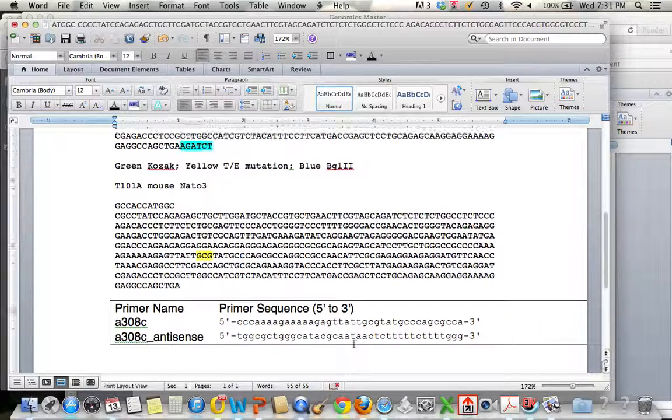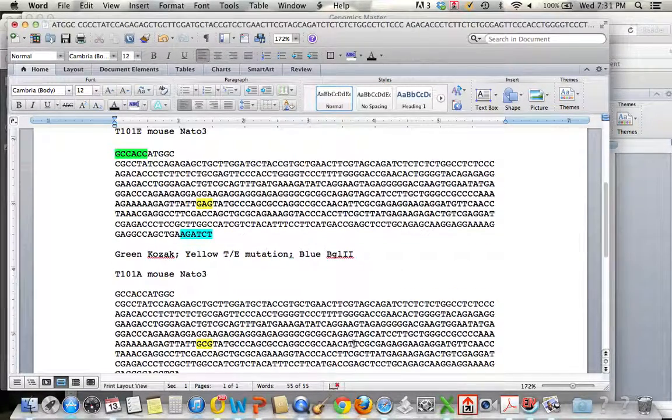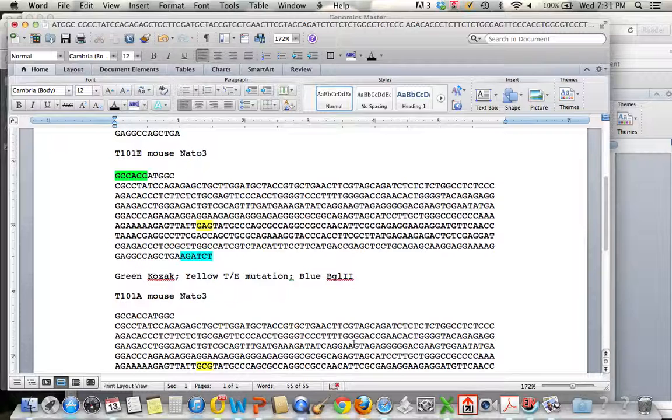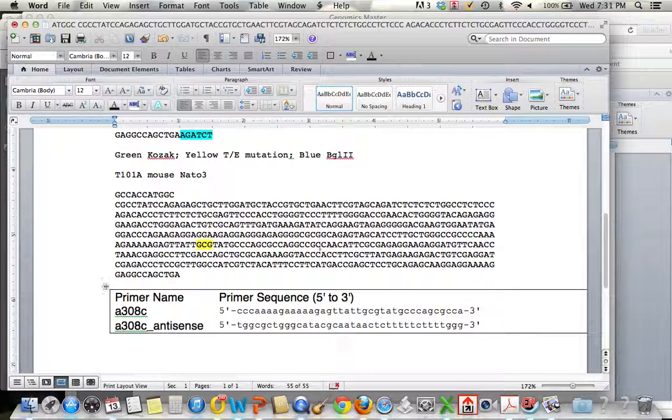You're going to want to do this kind of change to your T132E and then your S140D mutations, so that you're making the alanine version of each. I've already designed the wild type conversion and put that in, so that primer you don't have to worry about. But we do need those alanine mutants for those. Okay.